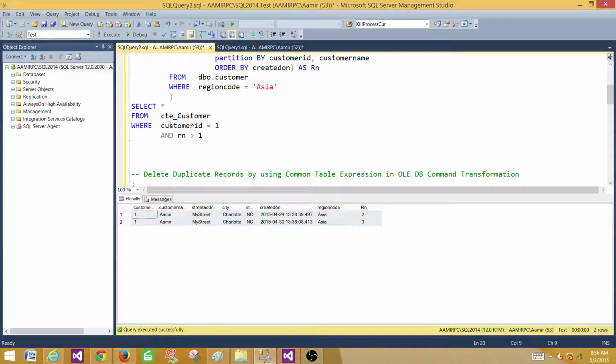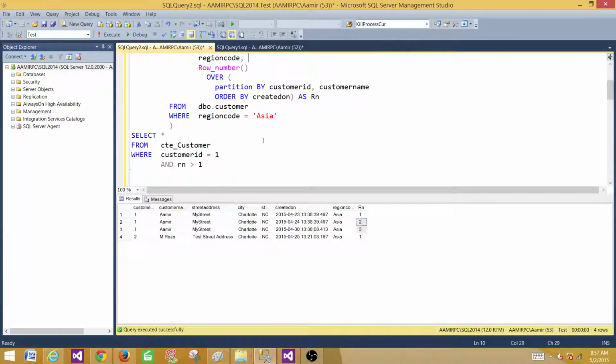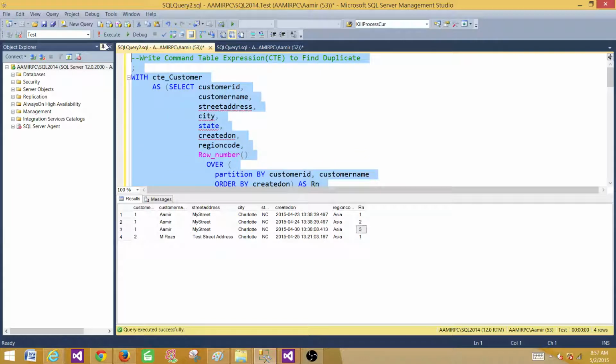Instead of using select star from, I can delete the data by using the CTE. I want to delete all the copies of this record that are not the first record in the table. So I want to keep this one, and then I said where RN is greater than 1. You can see that 2 and 3 are the records we will get.